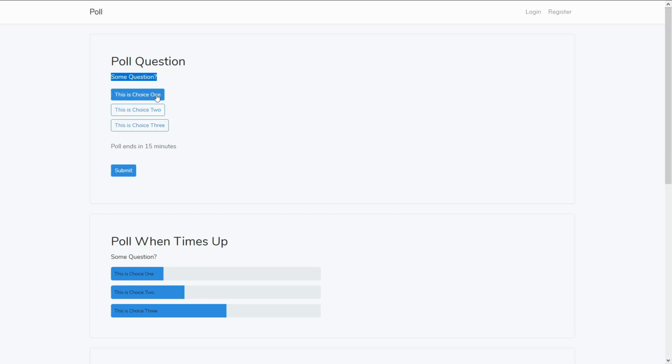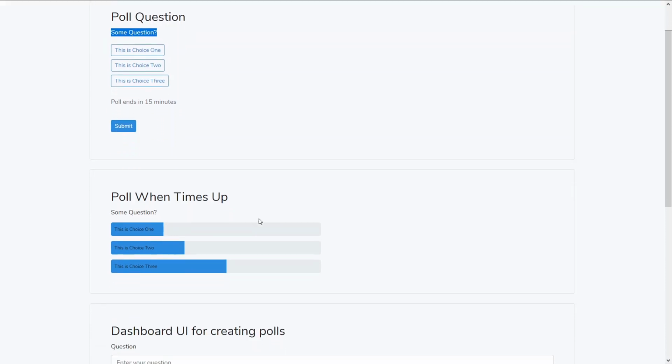And anytime a user clicks, this will disappear and the user sees this UI with different percentages of answers or choices, based on how many users selected what choice, as a percentage here.